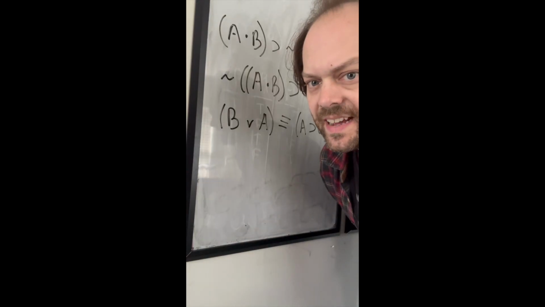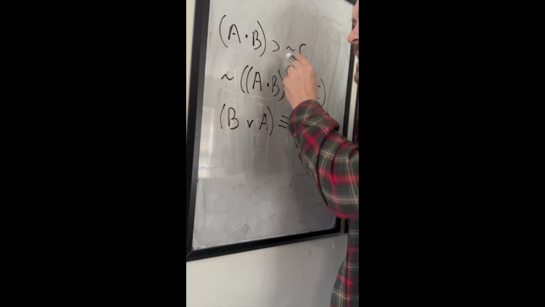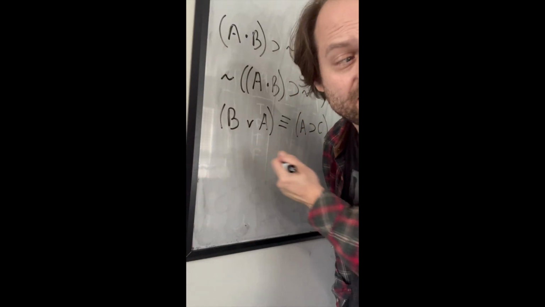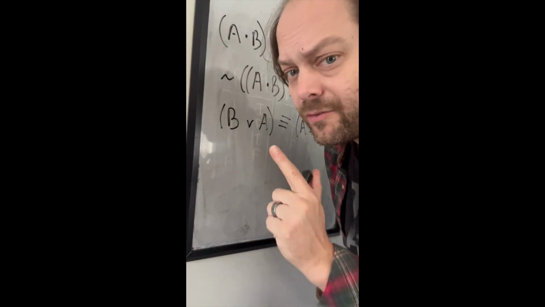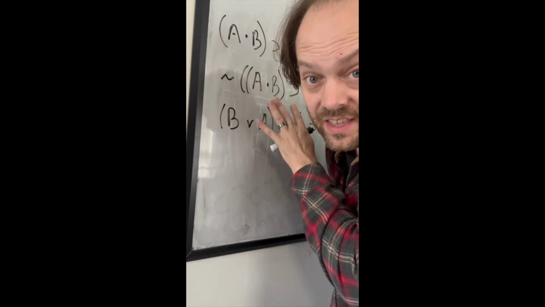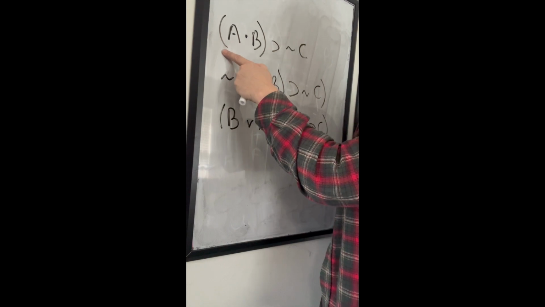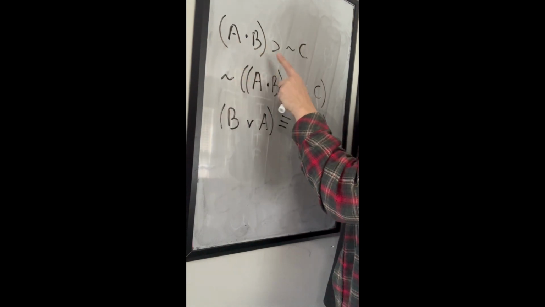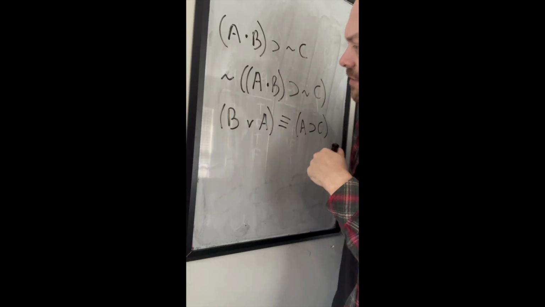Let's talk a little bit about identifying the main connective. It's a little confusing. The main connective defines the sentence. What kind of sentence is this? It depends on the main connective. The main connective will give us the essence of the proposition we're looking at. So here we have A and B, if A and B, then not C. All right, and that's how we'll read it out.